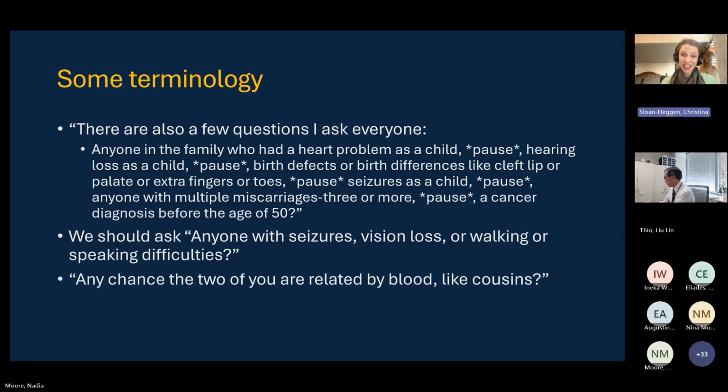And then something that we still ask about in genetics every day is consanguinity. I don't ask it that way. I ask any chance the two of you are related by blood, like cousins. And I will say, personal soapbox, you have to wait for the awkward laugh to die down. You have to wait for them to either say yes or no, because every once in a while we do get a yes. And from a genetics perspective, that does tweak ever so slightly what we're looking for and what we're thinking about. It's probably not going to change our plan of action, but it can help us think about, are there other family members that we're going to have to think about testing additionally because of that fact?